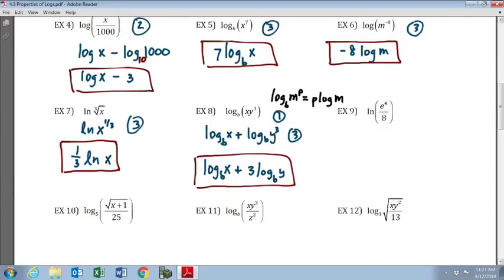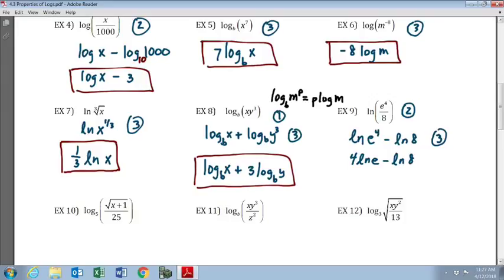All right, let's move on to number 9. So similar to number 8, if you look at that e to the 4th, if it wasn't for the denominator of 8, we could use the power rule here. But the 8 is there, so we don't have just a single base to a power. We can't use the power rule yet, but we can use the quotient rule, so let's go ahead and do that. So it's the natural log of e to the 4th minus the natural log of 8. And here we do have a power, that 4 there, we can move that. So let's do that next using the power rule. So we get 4 times the natural log of e minus the natural log of 8.